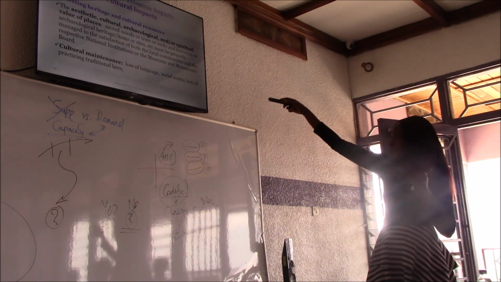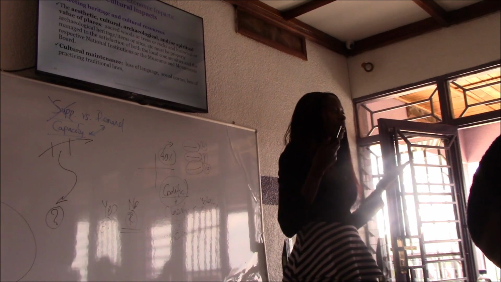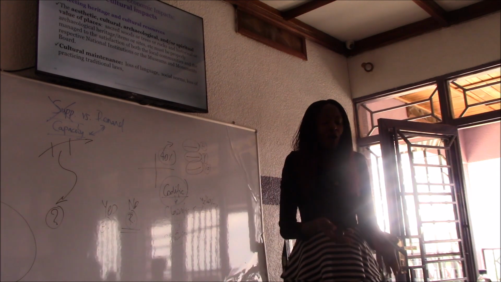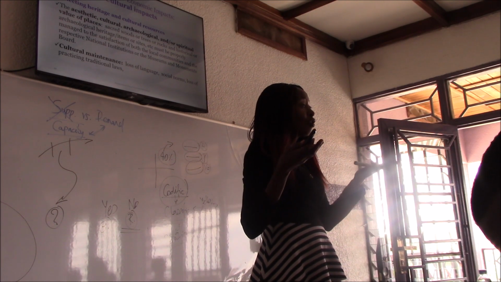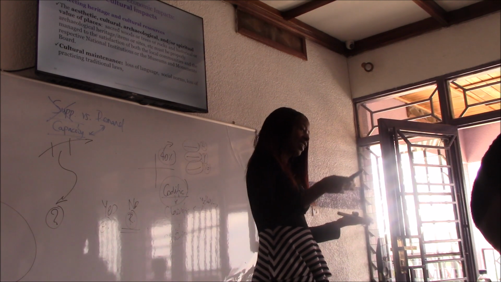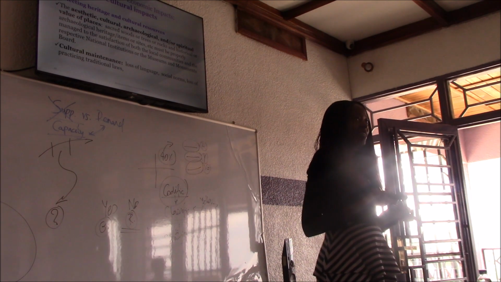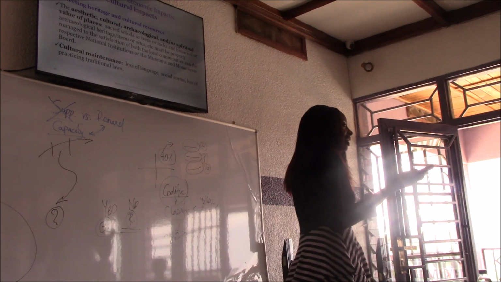We also have culture maintenance, loss of language, social norms, and loss of practicing the traditional laws. Social norms are those informal rules acceptable in the society. For example, in our culture, the young people respect all people. But with those people who come into the community, there is a change in social norms. For example, you have to come home early and not late in the night, and you see the young people start coming later in the night and they don't respect the older people. Those are negative impacts.